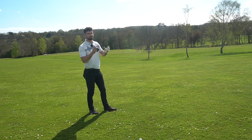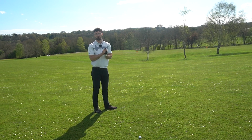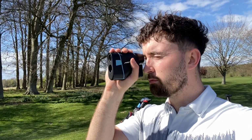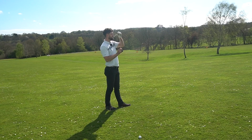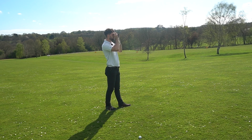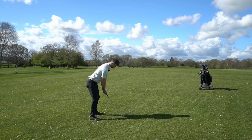For performance, in terms of how quickly I'm zapping everything I want to, there are two features here if we're talking about the Pro LX Plus, but for just the Pro LX, I would put it at about the middle of the pack compared to other rangefinders. The Bushnell's a bit quicker, it's quicker than the Motocaddy, it's quicker than the Zoom, but because it has such positive optics with that red color scheme, it doesn't feel as troublesome to use. I'm not struggling to see what yardage it's giving me. 182 yards, 8 iron.